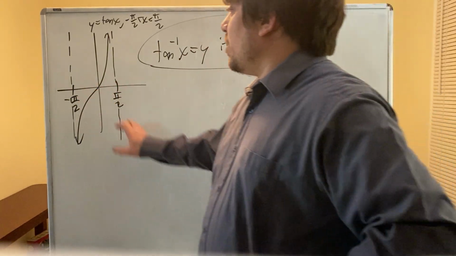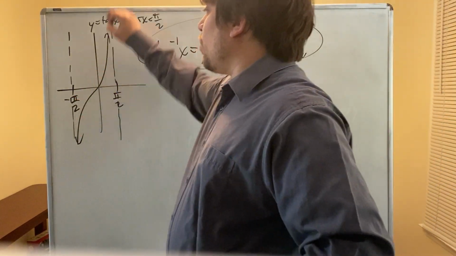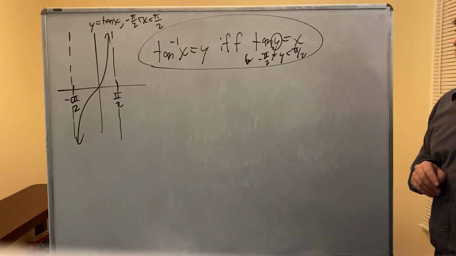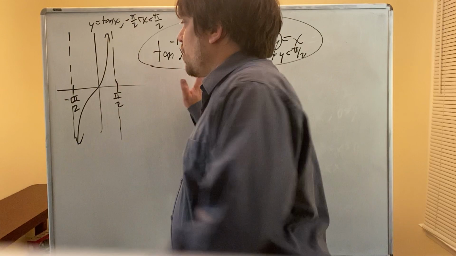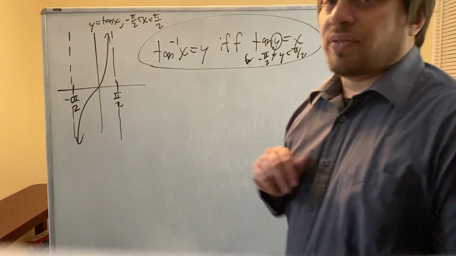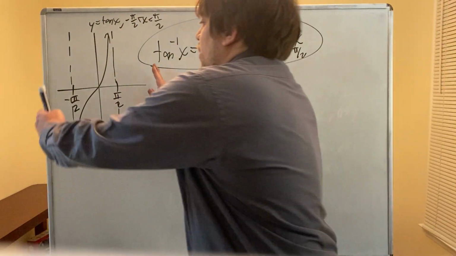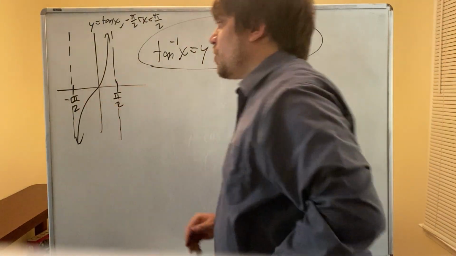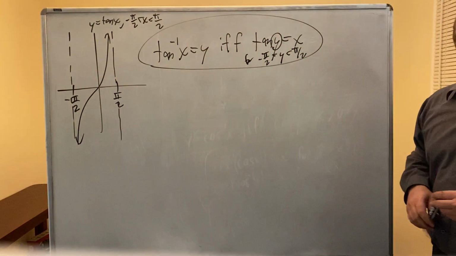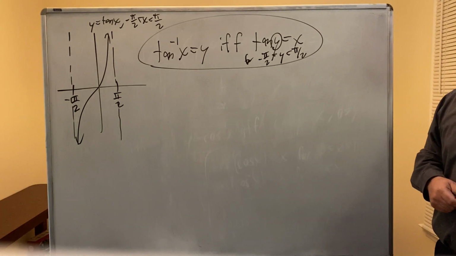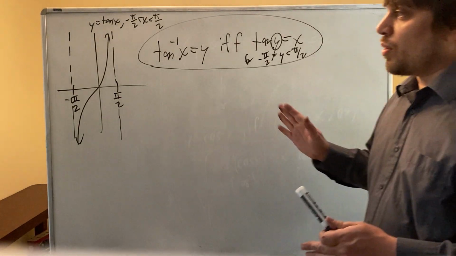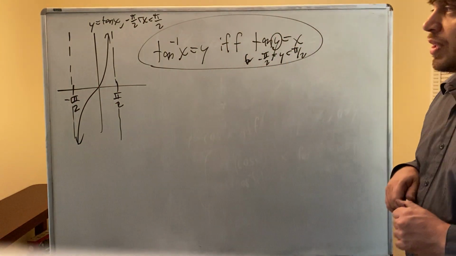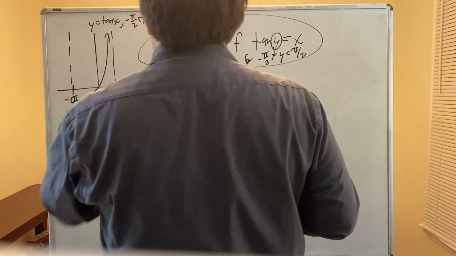But we want our restricted tan function to attain all the values that tan originally did before we restricted it. So before, without restricting the domain of tan, it took on all real values, right? We restricted it just enough so it's one-to-one, but not so much that we took away some of tan's values. Tan x with this restricted domain takes all the values that tan x did without the restricted domain. So that's y equals tan x.